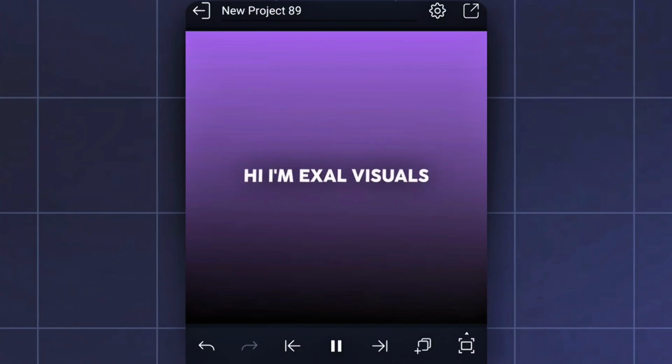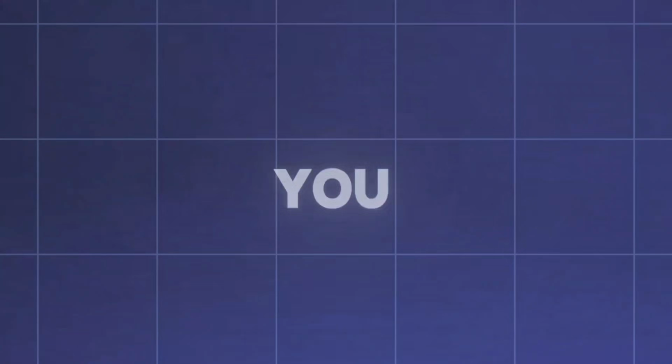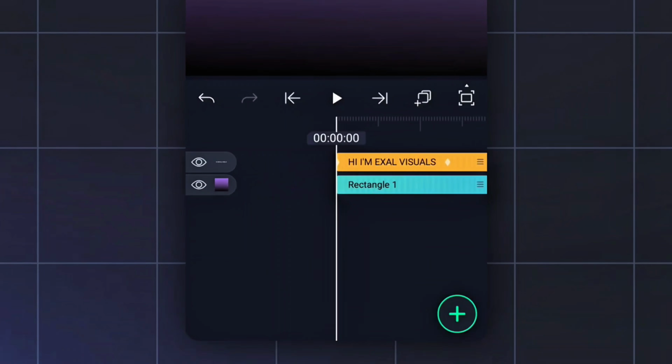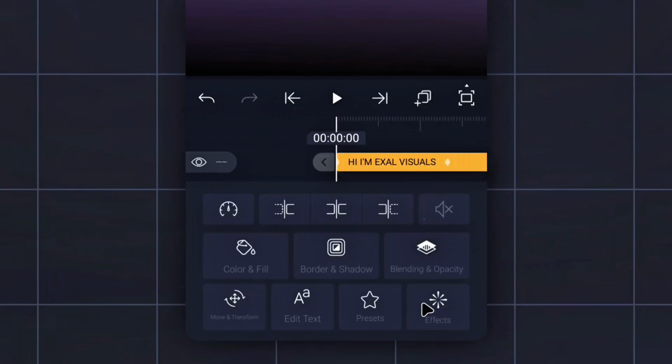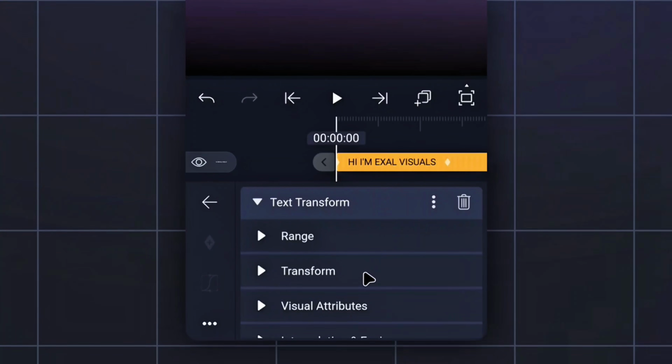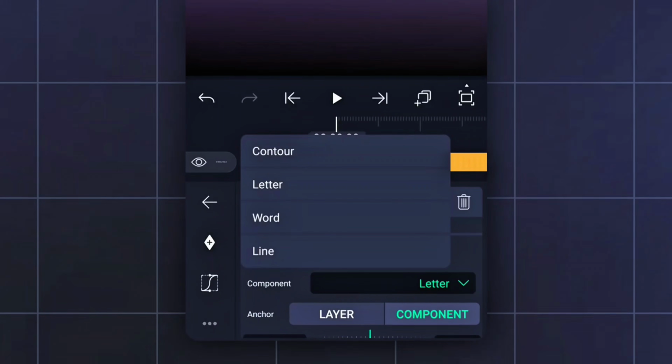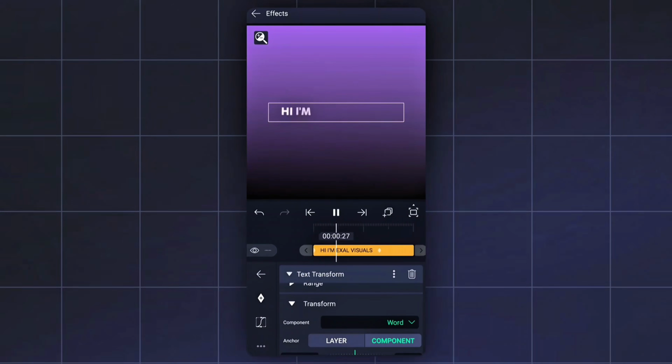You see this animation is currently happening in letters. You can change them into words, line, contour. Just go to transform and select what you want. Let me show with an example. Here, I chose word. So it's happening with words.